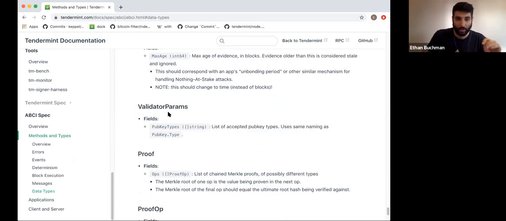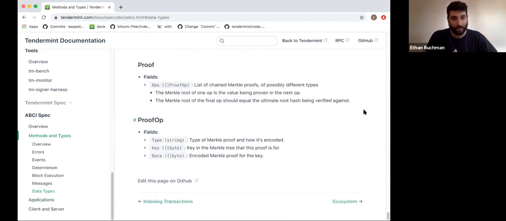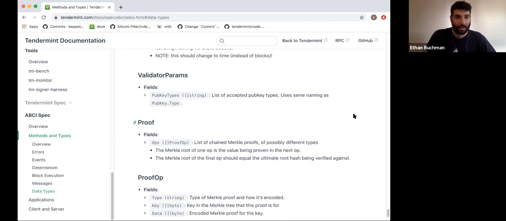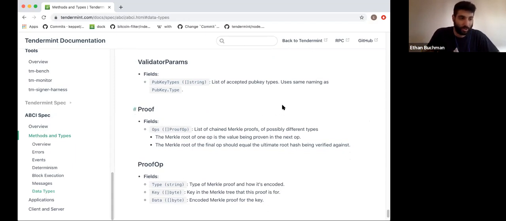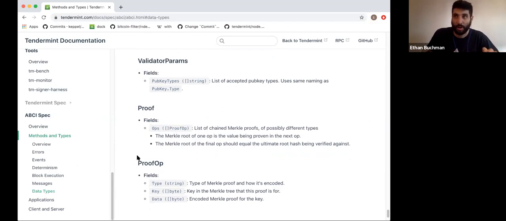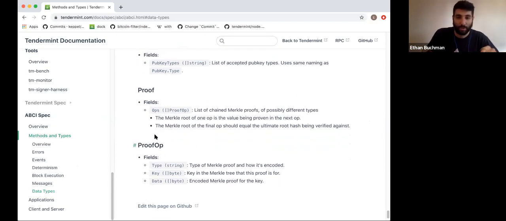We didn't really talk about proofs. They're not that well developed, and they're not used yet in Tendermint. They're more for users. This is basically when you make a query, the app can return a proof of the query, which is a proof that the result is in the Merkle tree, right? So it's like a membership proof. I think it can also return non-membership proofs, so that something is not in the state. We've tried to provide a little bit of structure around the proof system, but going into that in detail is probably a topic for another dev session.